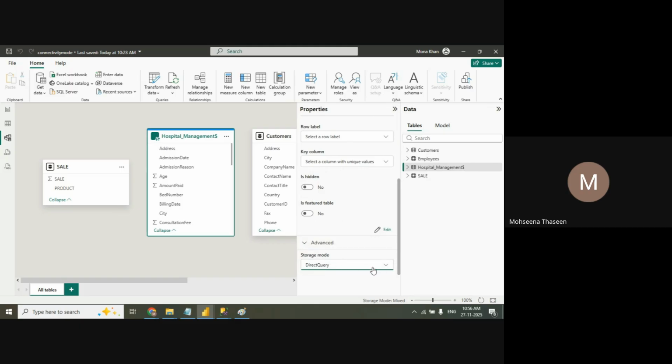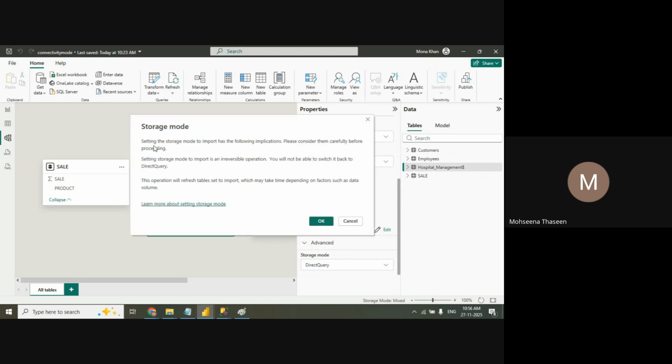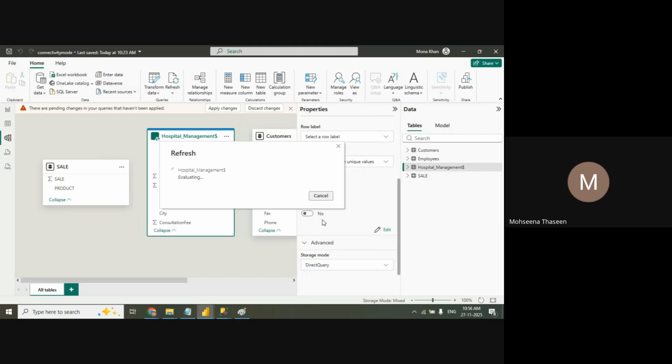Now I am converting this direct mode to your import mode. Once it is done, it won't revert back. It is asking for your confirmation about the storage mode, and if it is saying yes, it will be converted into your import mode. This is how you convert your data from direct to import.